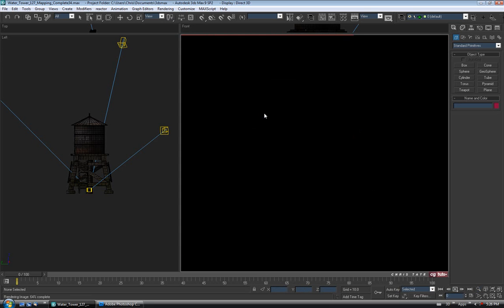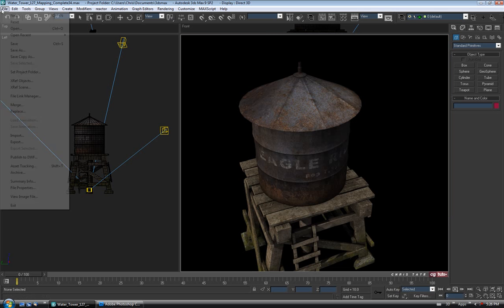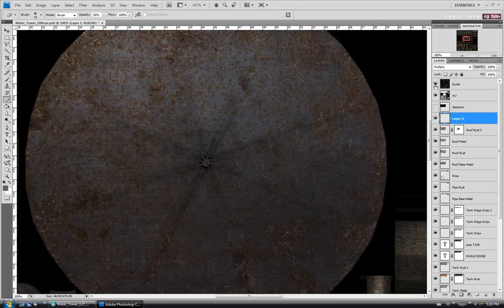Let's render from over here. Okay, so I might tone down a little bit there, but let's just do a save here. And we'll go back, and I'm just going to take it down a little bit, and turn our UVs back on. Okay, I think that's this part right here. With the eraser, I'm just going to take away a little bit of that. Alright, turn the guide off. Tone that down a little bit, maybe.